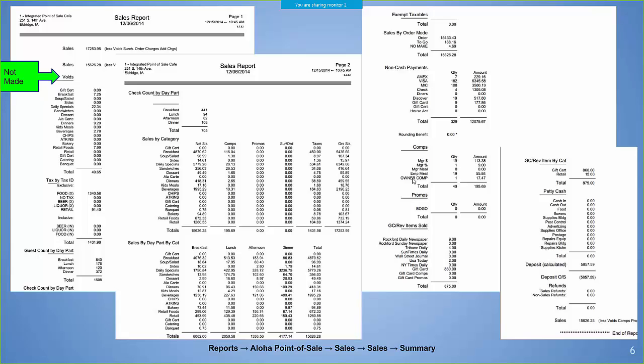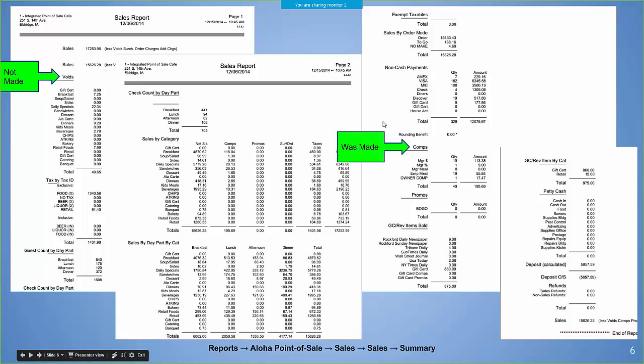So the voids in mind here usually mean that we're looking at either a substantial training issue, where somebody doesn't know how to find pricing accurately, so they're playing with the computer system to find out pricing, or it means that items were genuinely rung in wrong, which is also a training issue. So these are the items where somebody rang in the wrong item for a table, or they rang in a wrong amount. Typically, this will happen in a banquet environment, or if they're using food miscellaneous, or if you go ahead and ring through a large amount of gift certificates during a holiday because you're going to let a hostess stand outside and just sell them on the premises, and they're already rung through the system, and then she doesn't sell as many as you had expected, and so you need to come back in and void those out.